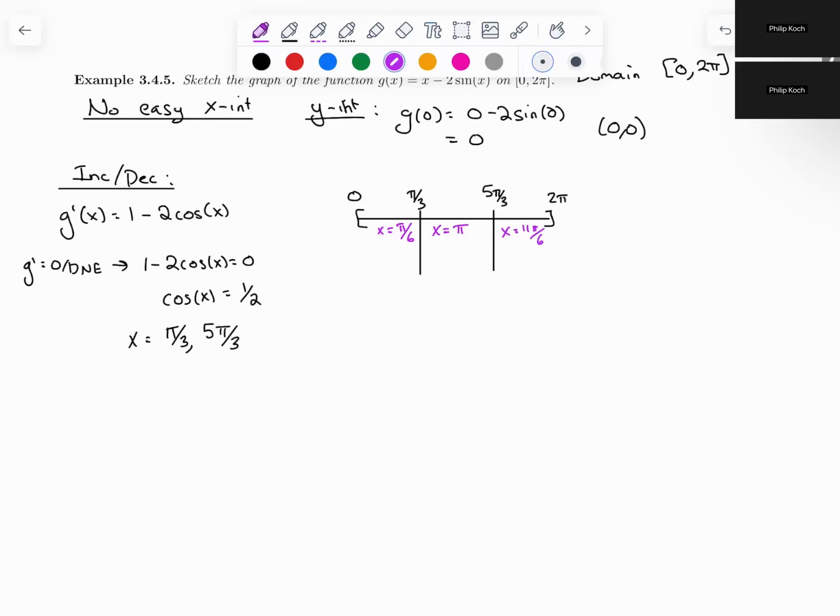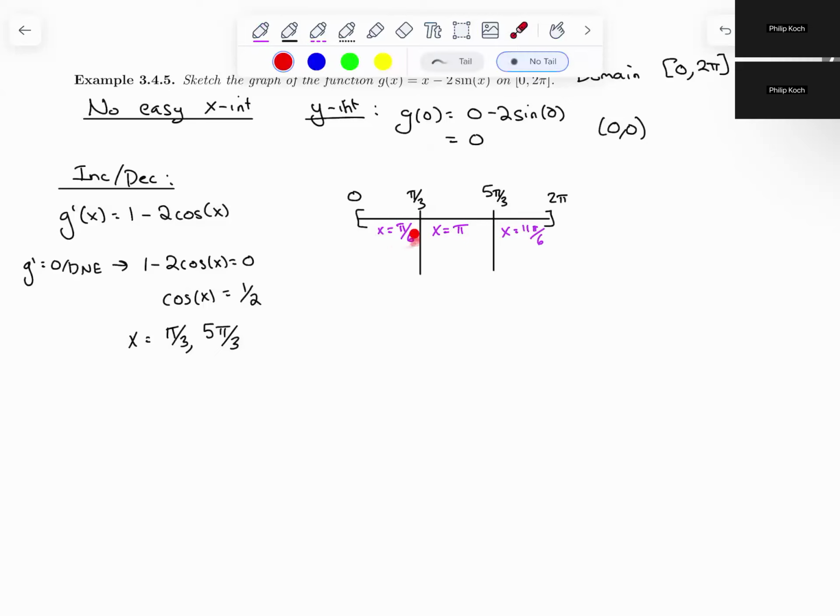Once again, though, you can use test values. Just make sure your calculator is in radians, which it should be. We haven't needed to switch at all. But you could definitely just as easily choose like x equals 6 for the third section, x equals 3, and x equals 0.5. You could totally do that, and everything will still work out just as well. But this way, I don't have to use my calculator. That's the reason why I wanted to do it.